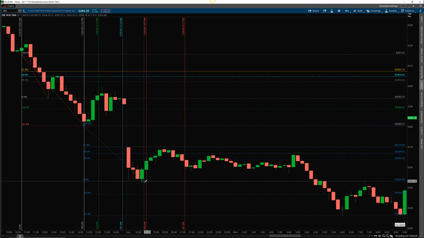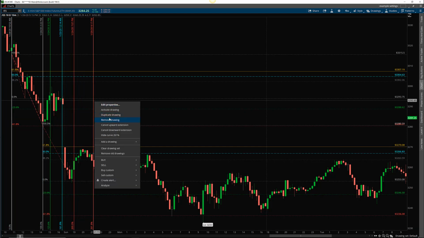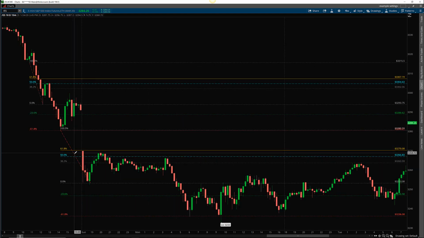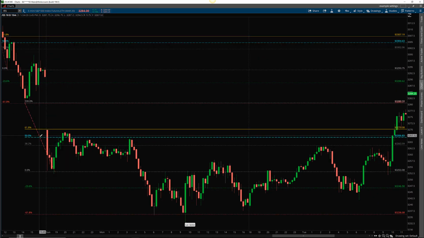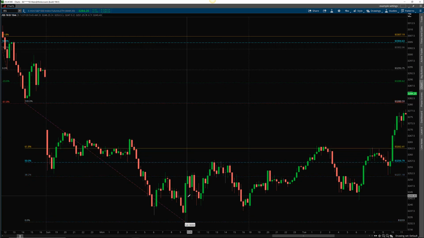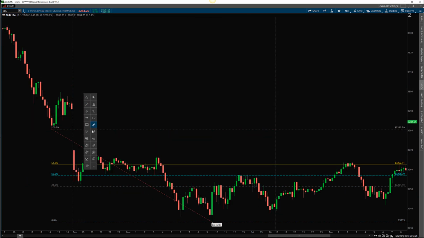This is where it gets a little weird, because you have a weekend. On the weekend there's no trading, so this isn't as effective when you're drawing it over the weekend. That's one thing I noticed: using this over the weekend isn't as effective. Once that completes, we have the same anchor and a new low, and this is really where I want to show you the failure of this to play out.